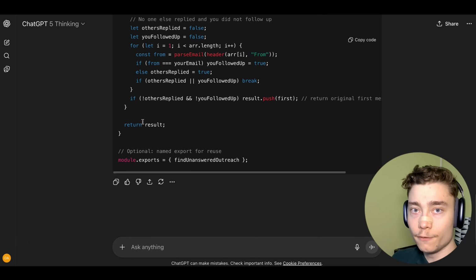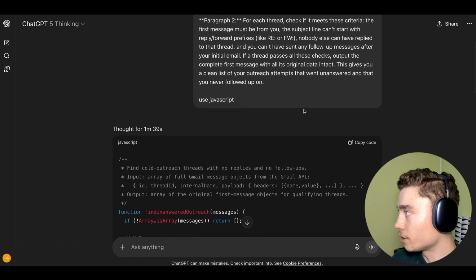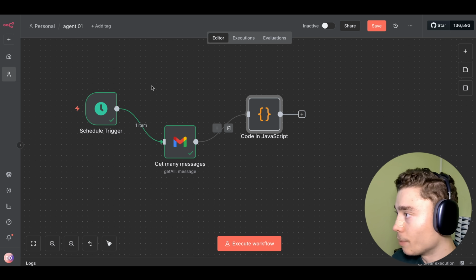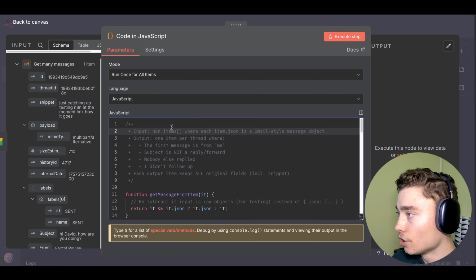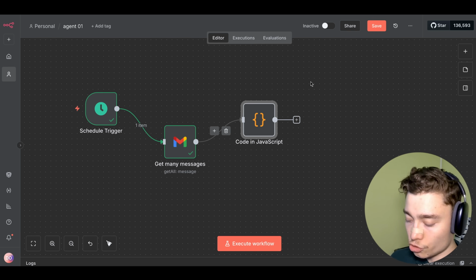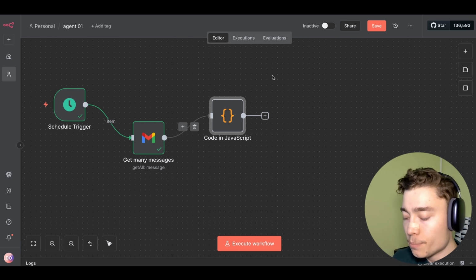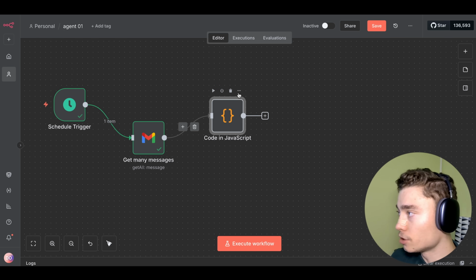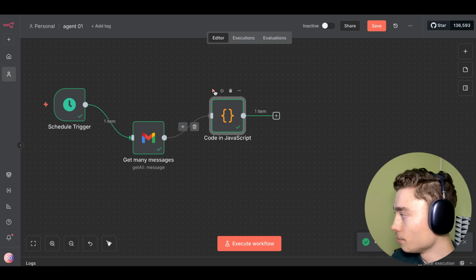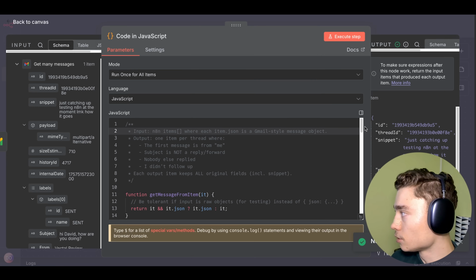Once ChatGPT finishes generating the code, just click copy code at the top of the code block, go back into n8n and paste it inside of your JavaScript node. Just like with every new node we add, we should test it. You should never build a full automation without testing, because then you'll be stuck in many different errors. You want to fix the errors one by one as you're building it. So let's run this node. Boom. Node executed successfully, and let's look at the output here.